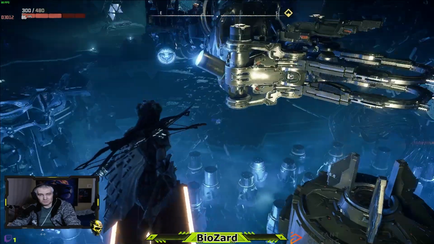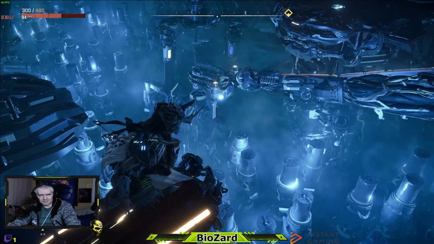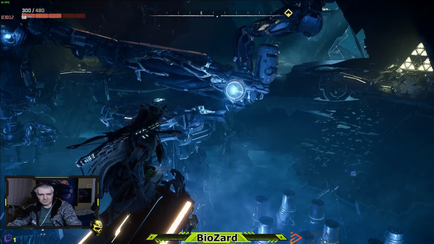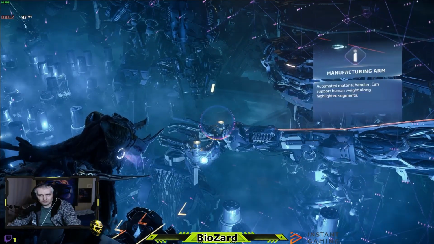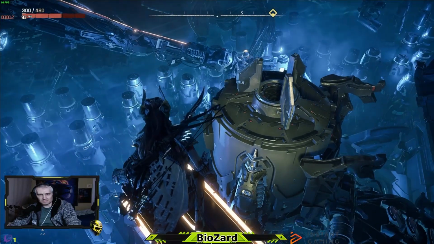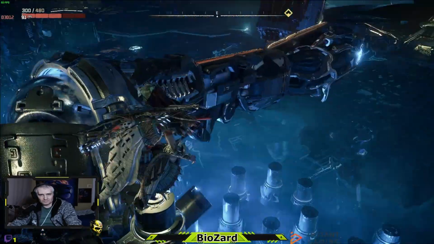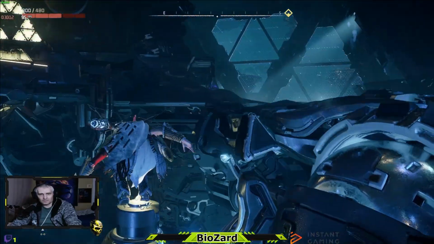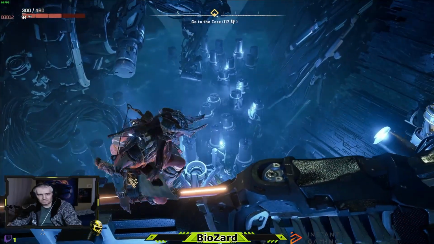What is it supposed to go with an arm? Just jump on the arm, I guess. Let's see where the spots are. That looks kind of hard, actually. So far, so good. Now I just need to jump off at the right time. Wait. Where do I go?